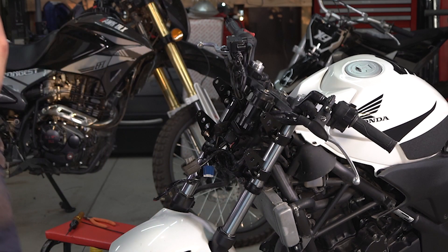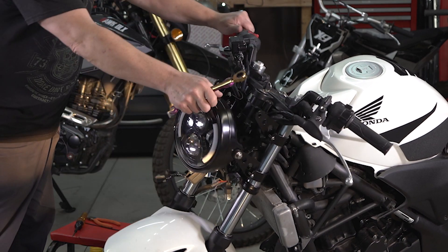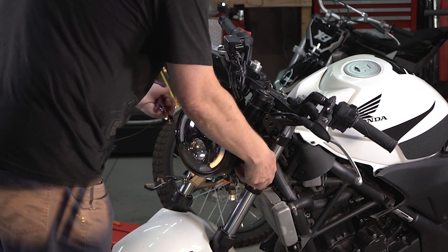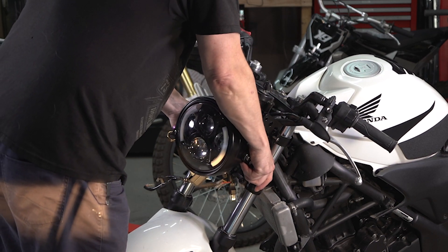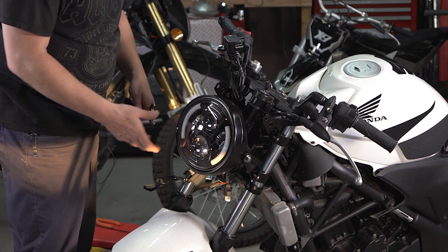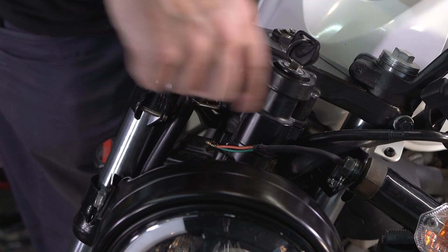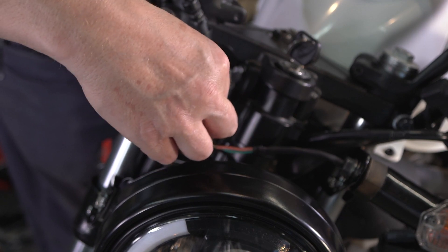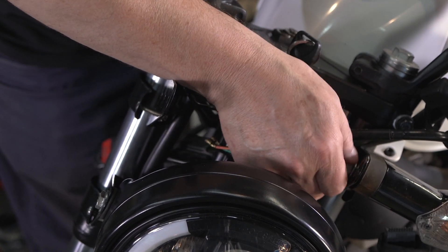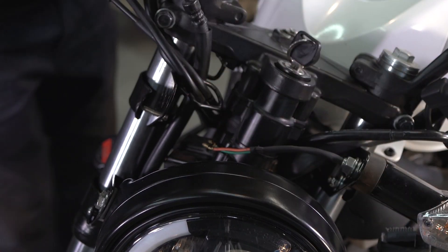Alright, let's get this headlight on. I need to be able to have enough room to move it. I'm too high on this right now, so I'm going to push both of these things down just a tad. This is kind of another reason why you want to mock it up and make sure it's going to work. I've got these holes here — I'm going to have my bracket here to hold the cluster. I've got this one going in the second one back, and I kind of have to eyeball it to where I think it's actually going to be straight.